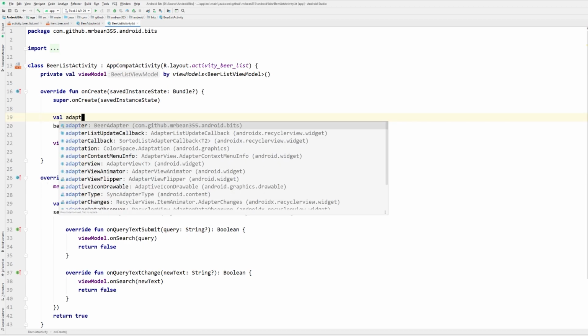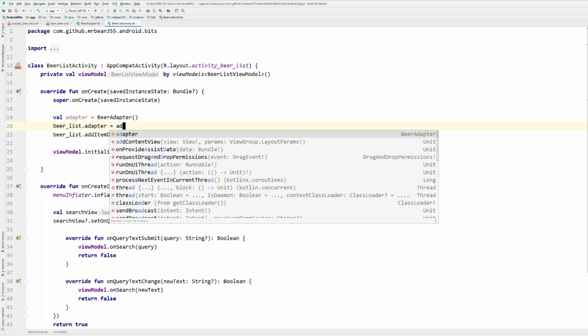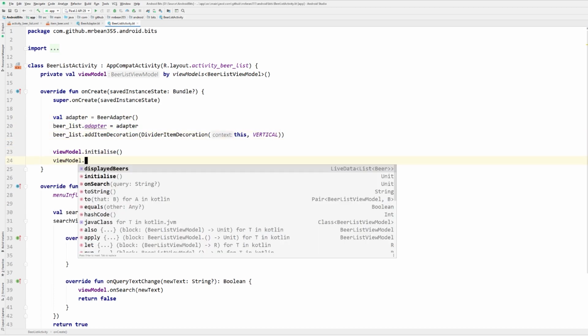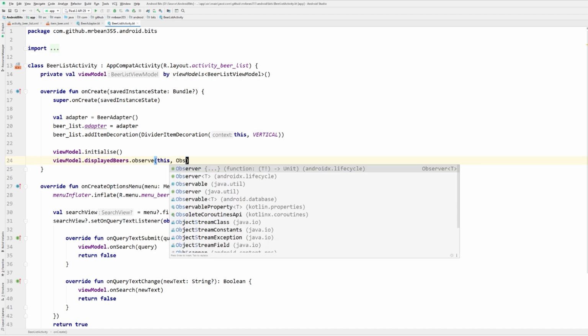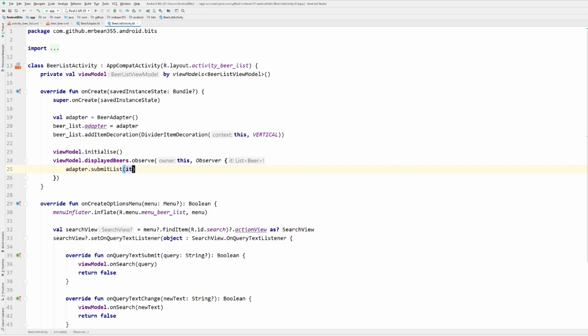And now we actually need to use the thing we just wrote, so I'm going to new up the adapter in onCreate of my activity and set it on the RecyclerView. And over here, I'm observing my list, which is a LiveData object, and then whenever I get an update, I'm just going to call the submitList function on the adapter to update the list that gets displayed, which is really straightforward and it just takes care of everything for us.